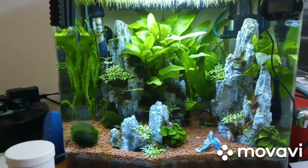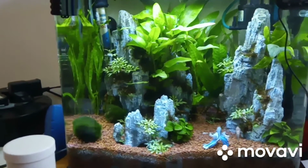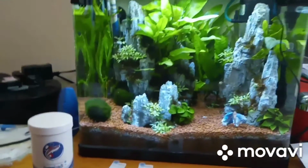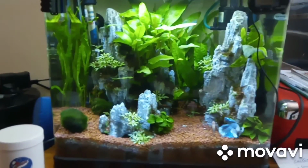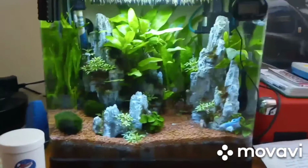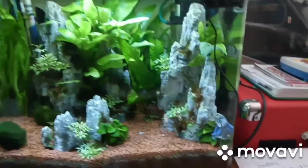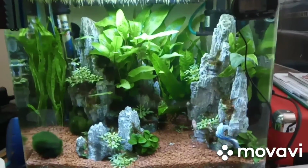So they prefer moderate water flow, well oxygenated, plenty of hiding spots, and they are nocturnal fish, so they'll be out during the night more than they are during the day, which is pretty cool. So yeah, that's my little profile on the bristlenose plec. So let's move on to the next species.